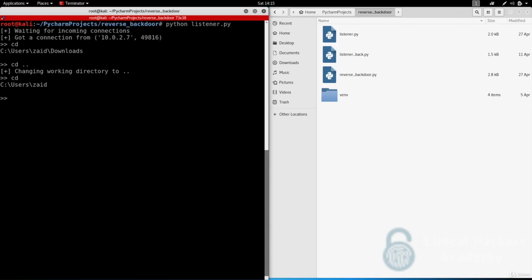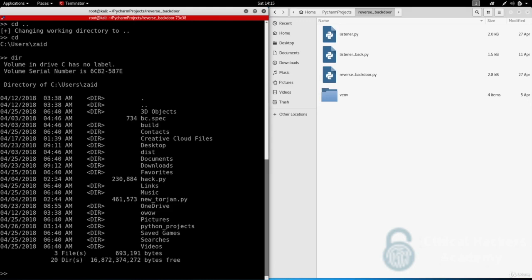And we can also execute all system commands. Keep in mind, this backdoor works on all operating systems. It works on Linux, Windows, and OS X. So you can use the system commands of your target and they will work by default. Right now my target is Windows. So if I wanted to list the directories, I can do dir.